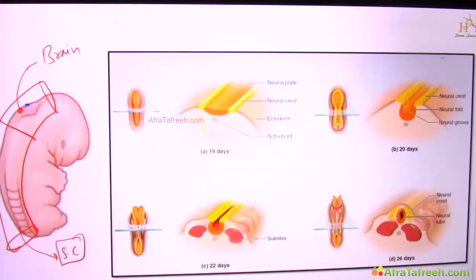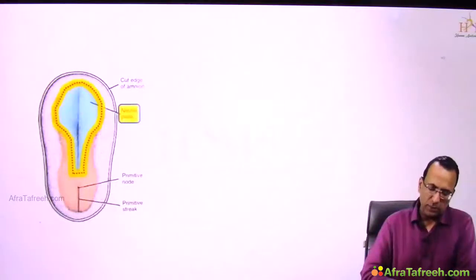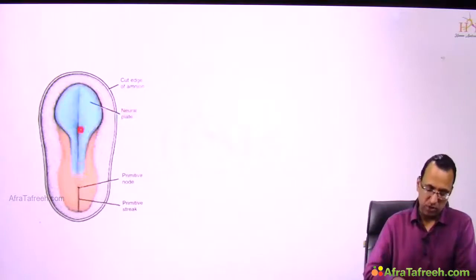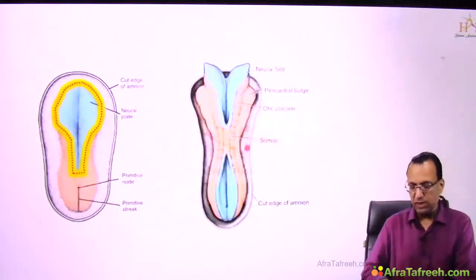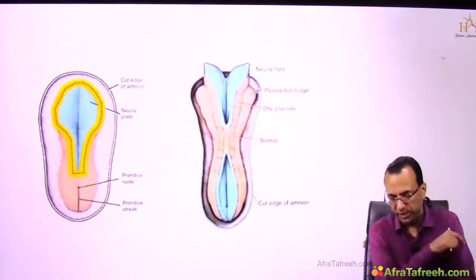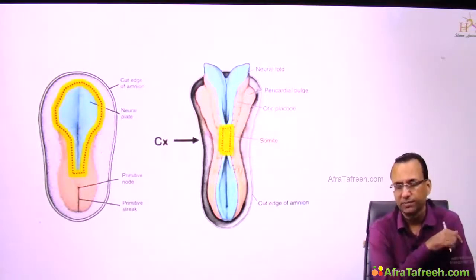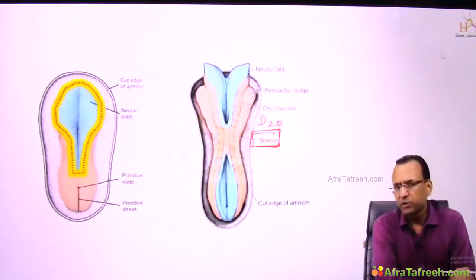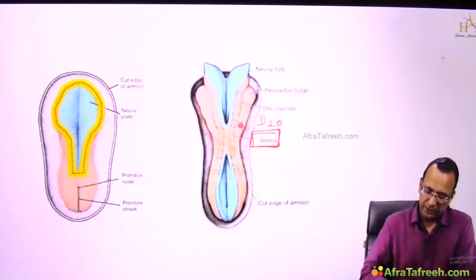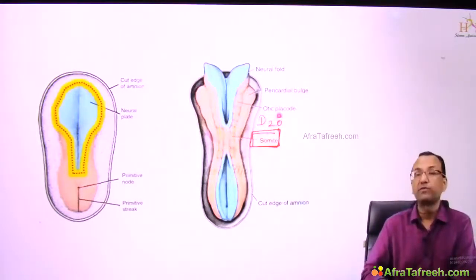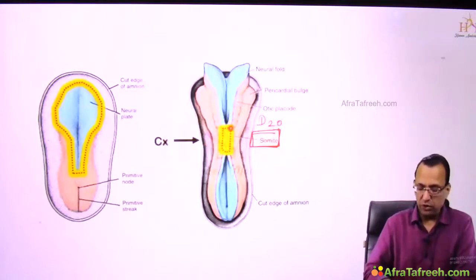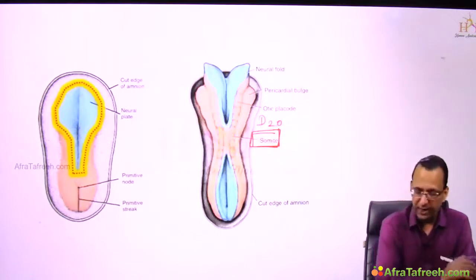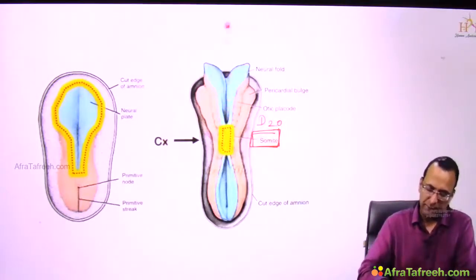Let us magnify the diagram. You are looking at a neural plate on the dorsum of the baby, the back of the baby. There's a neural plate, but it is forming a neural groove. And after some time, there's a fusion in the cervical region. Do you remember we have discussed which is the first pair of somites to form? It is in the cervical occipital region, day number 20. So on day 20, in the cervical occipital region, there is formation of the first pair of somites, and that is where the fusion of the neural tube is occurring. Neural tube formation begins in the cervical region, and then it will zip upward and zip downward.